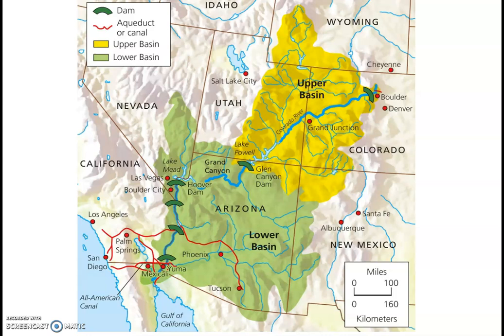So see if you can figure out why that might pose a problem for those who are downriver from one or more dams. It would change the amount of water that used to be available to those people or to those habitats. It would reduce the amount of water flowing through the various tributaries. And those tributaries may provide water for various other locations throughout these basins. So that can be an issue.